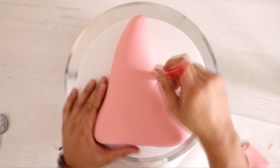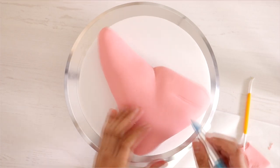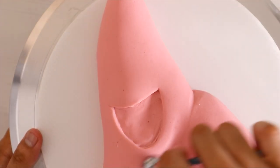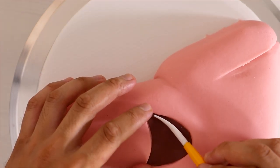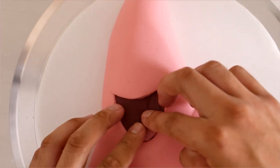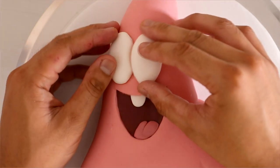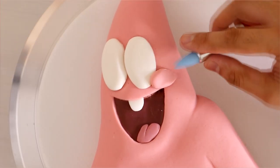After that I started to carve out all of Patrick's features. I'm just pushing down the fondant and the cake to separate his arms from his belly. I pushed down a lot to create his mouth and I'm inserting some very dark crimson fondant to create the inside of Patrick's smile. This saved me so much time — usually I have to roll very small pieces of fondant to create a whole bunch of teeth. Just one tooth. Then I worked on his eyes and started to add some detail to create his cheek.